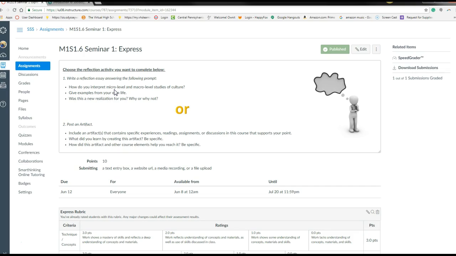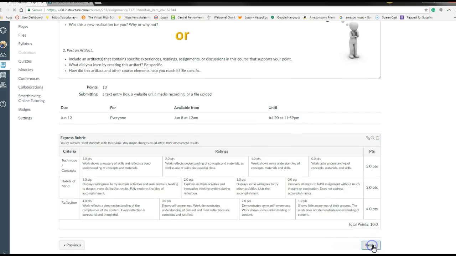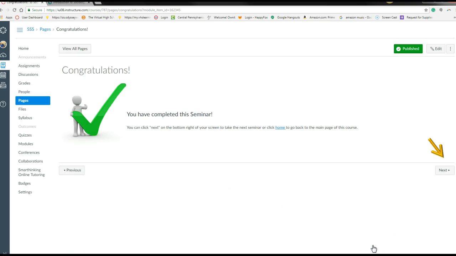So give examples, and was this a new realization for you or not? Why or why not? If you break down those 3 questions and answer them completely, I have no problem giving you full credit or partial credit, and always sending something back with feedback, if you'd like to talk about this or use my feedback. No score that you ever take in this class is going to be final unless you say it's final, okay? So I want to keep working with you on these until you get the understanding. Then once you do that, voila, you've finished module 1, okay?